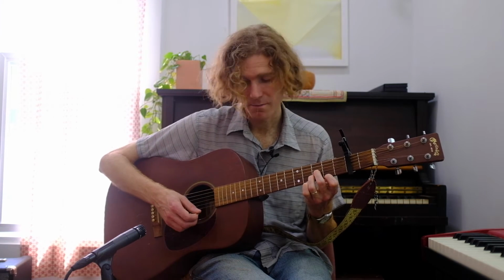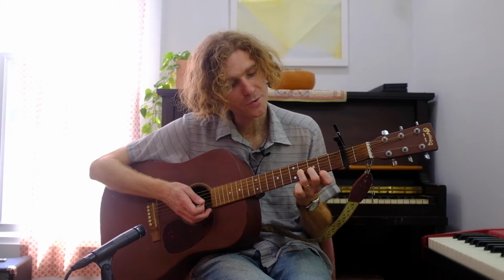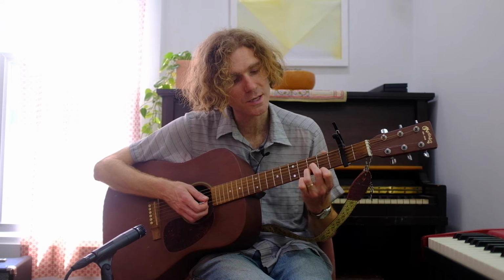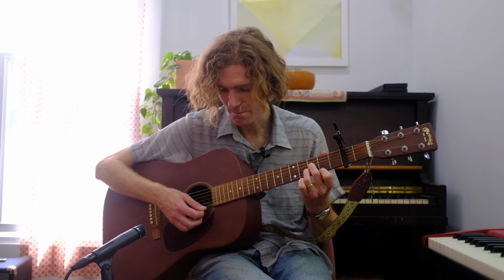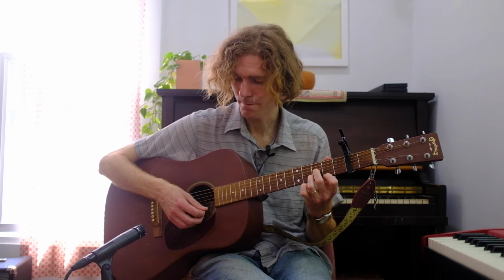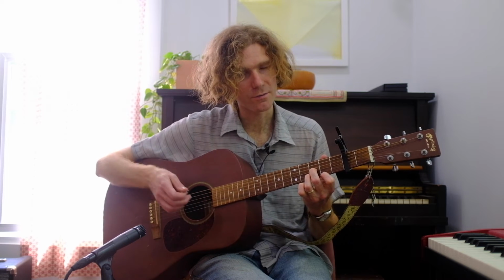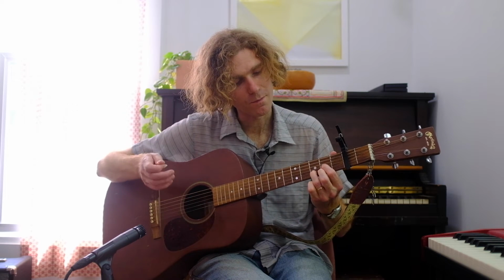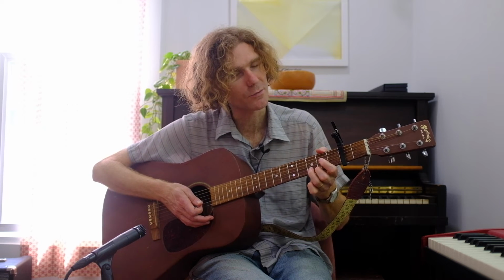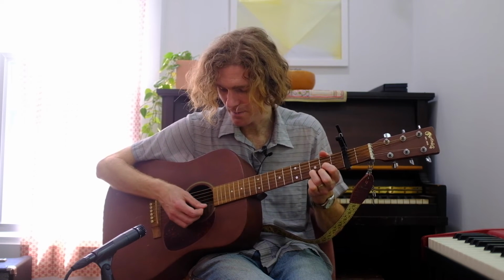And now you keep that first finger there on the second fret of the high E, move the second finger to the third fret on the G, and the third finger to the third fret on the B. So this is a funny chord. And then this is like a D major chord. So first finger on the second fret of the G, second finger on the second fret of the high E, third finger on the third fret of the B.